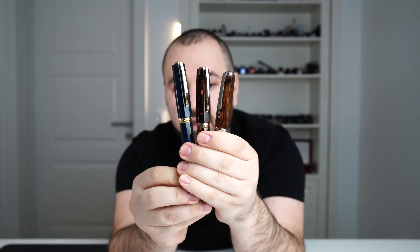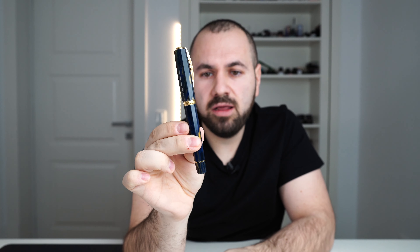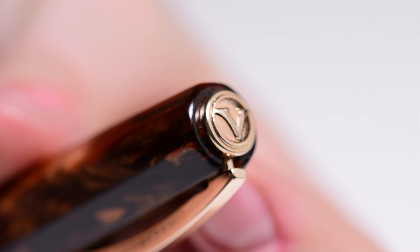Let me put the box aside and get into showing all three colors of this fountain pen. We're going to have them side by side. This is the first one, the 2017 model — the first variation with the rose gold plated trims. This is the blue one, along with another Medici in a more sand yellowish color with gold plated trims. At this moment on our website, you have the palladium plated trims version available, the rose gold plated trims available, and the blue one available on consignment.